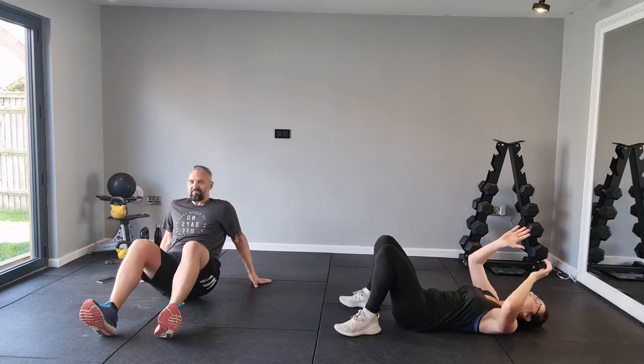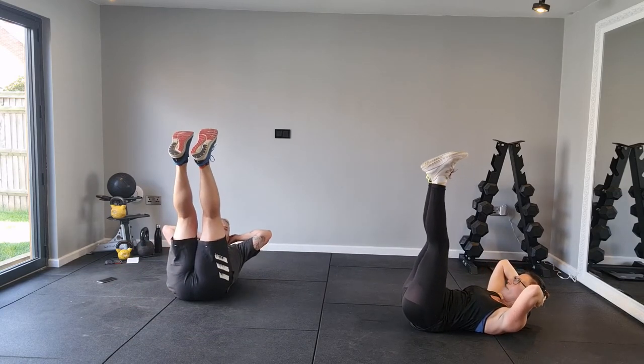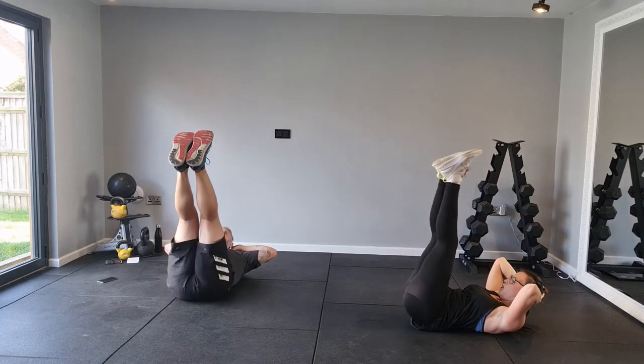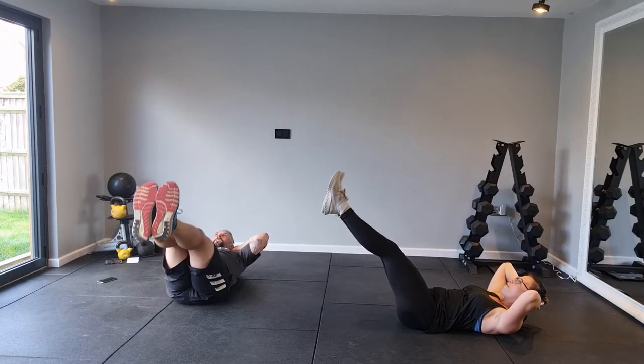All right, so leg drops to start with. Make sure you do not put that upper body up. Here we go. Five, four, three, two, one. Down a little bit. Pick your butt up using your lower abs. You do that by tilting the pelvis towards you. You wouldn't be able to go fast.